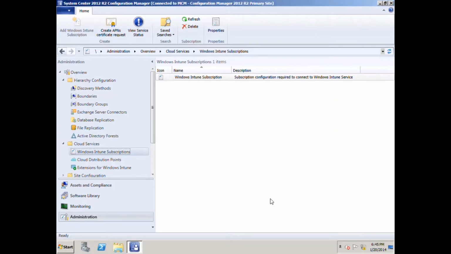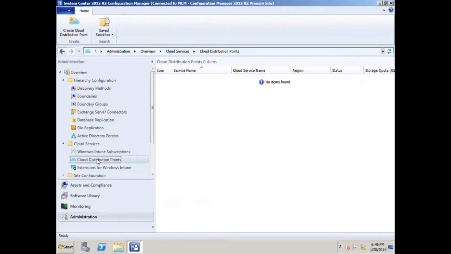Click Cancel. The list of Windows Intune subscriptions appears in the result pane. In the navigation pane, click Cloud Distribution Points. The list of distribution points created and hosted in the cloud in Windows Azure appears in the result pane. Notice that there are no cloud-based distribution points created. However, if you have a Windows Azure account, you can configure one to be hosted in Windows Azure instead of being hosted on-premises. These distribution points are different than the manage.microsoft.com distribution point you noticed earlier in the lab, which is hosted in Windows Intune.